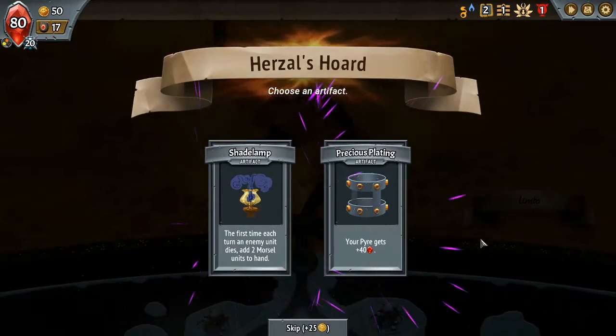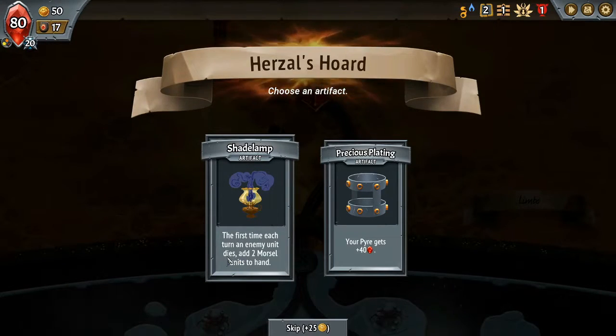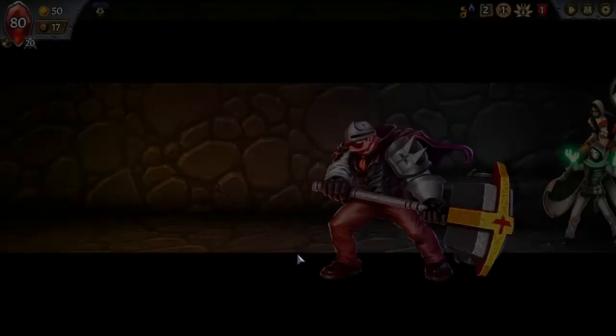or morsels. So pyre gets extra health the first time each turn an enemy unit dies. Add 2 morsel units to your hand. That sounds good. Shade lamp, cool. And let's fight. Let's see if we can get past the first boss.